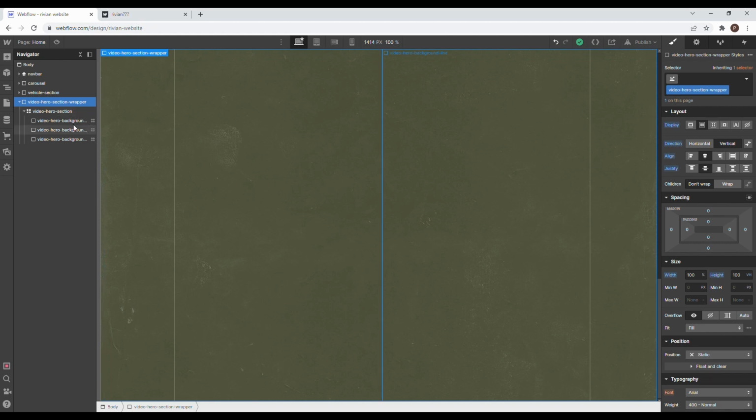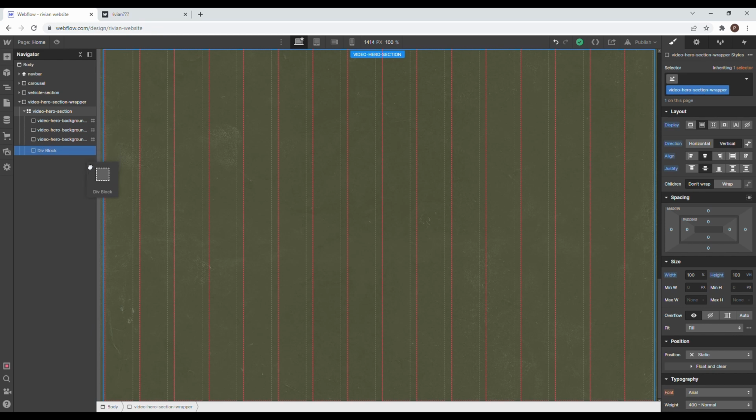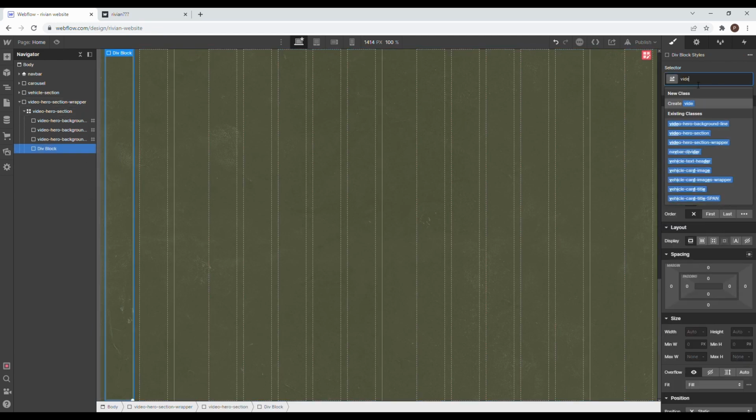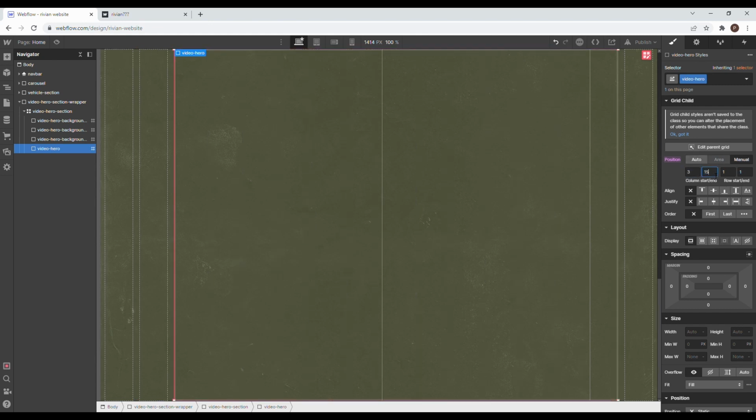Okay, perfect. Now I am going to drag in another div. And this will be our actual video. So video hero. This is going to start at column 3 and end at column 15. So it's going to take up a lot of this space.